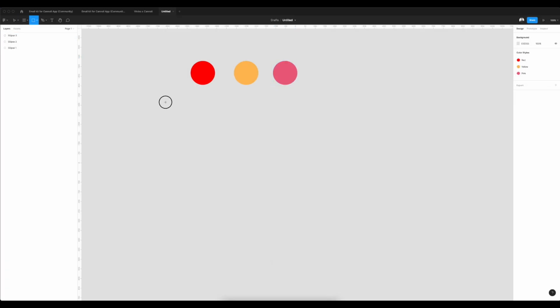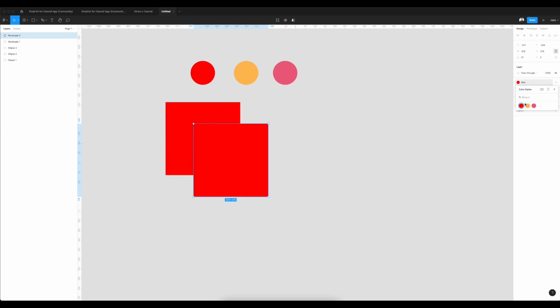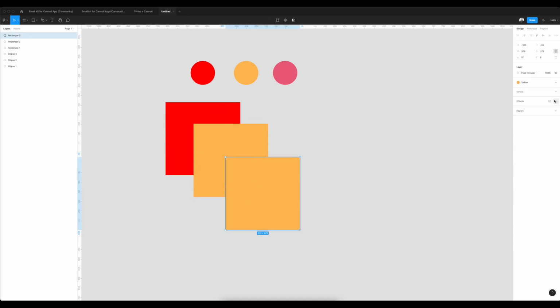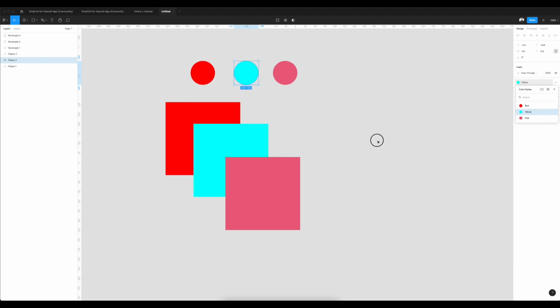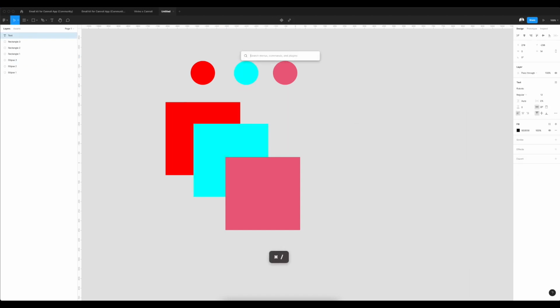Besides being able to apply consistent colors throughout all of your assets, color styles give us the ease of updating colors, whether they're applied to any asset or components, and being able to modify them and see the update instantly throughout the file and any file with the linked library from the design system.